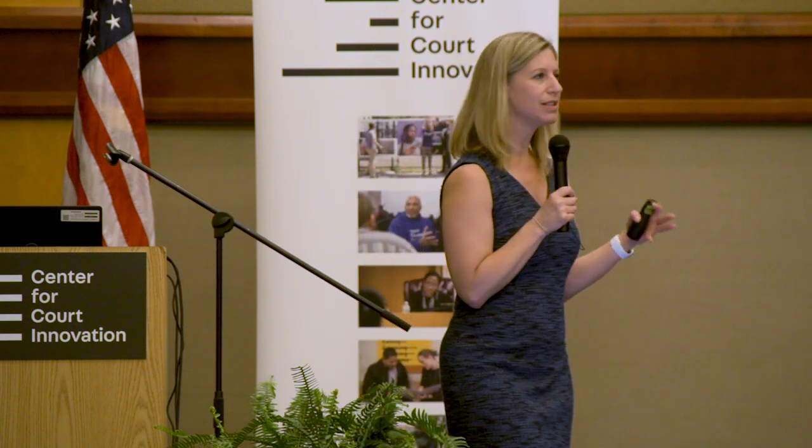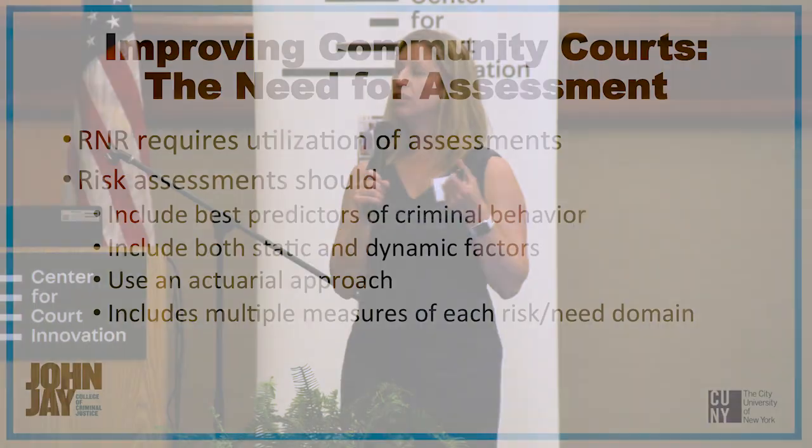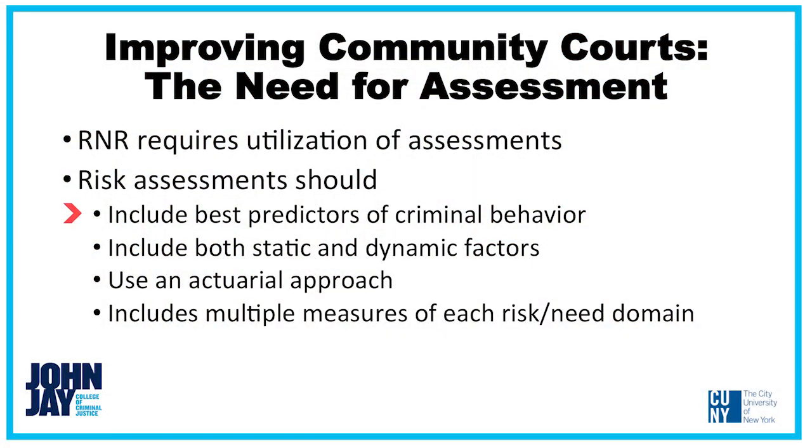There are a lot of assessments out there, right? And I'm not going to say you should use this one or that one or that one. But I will say there are some general principles that you should be looking for if you're looking to adopt a risk-need assessment. One is that it should include the empirically supported predictors of criminal behavior. I come across new assessments all the time, and I can look to see at the factors that it's assessing and at least have some sense as to its validity just on that basis alone. If it's asking about things that don't predict criminal behavior, it's not likely to be very valid.